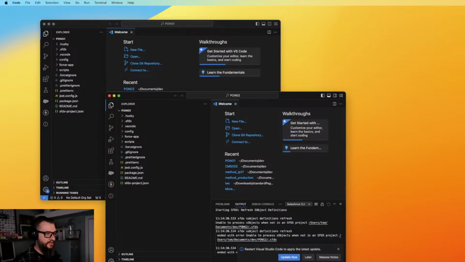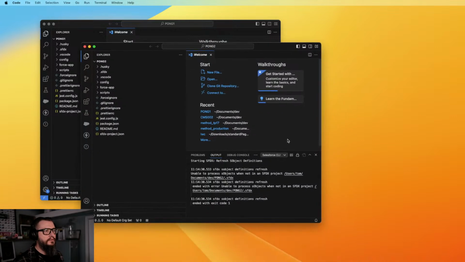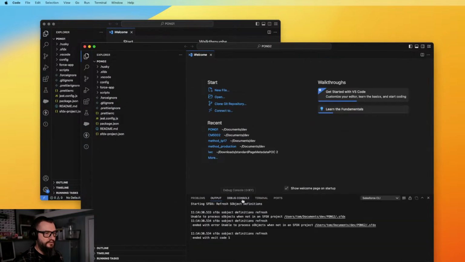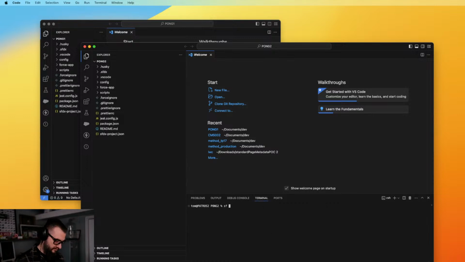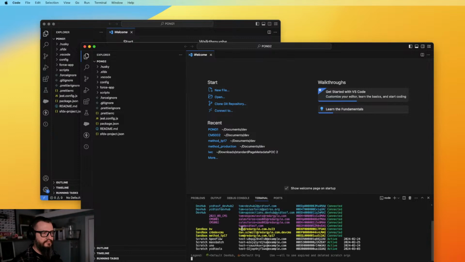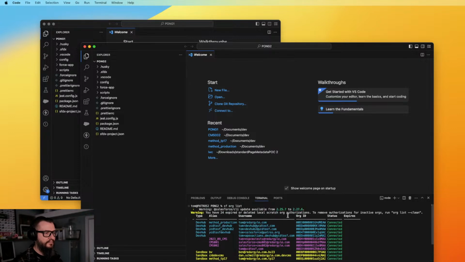Not really orgs yet, because we've got to figure out our Dev Hub situation here. Let's see, sf org list, I think. All right, what do we got?